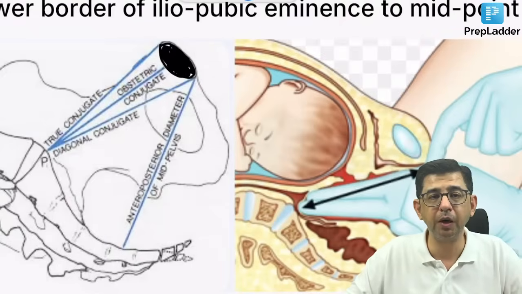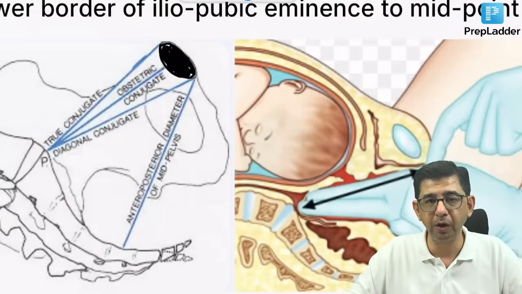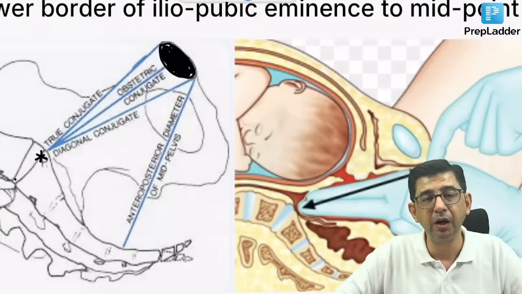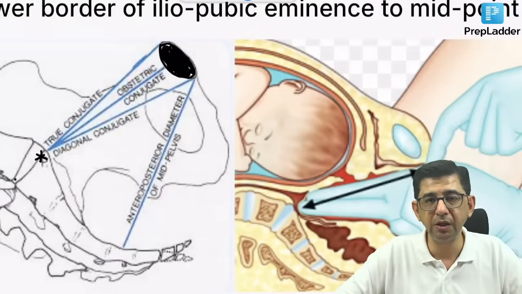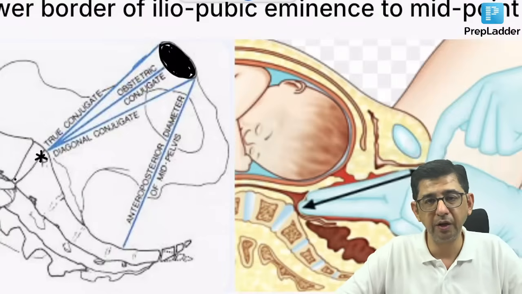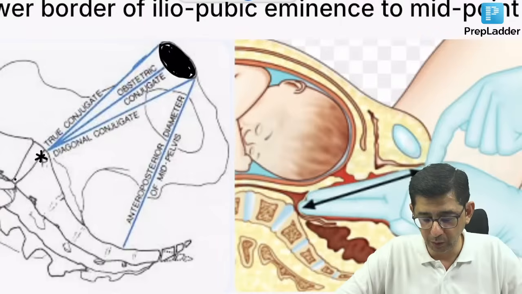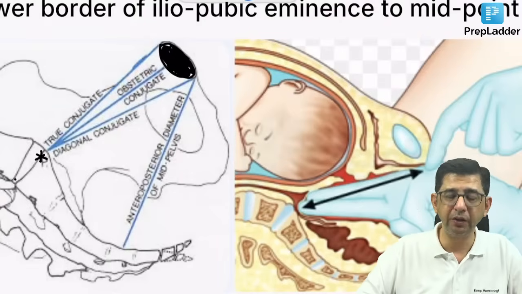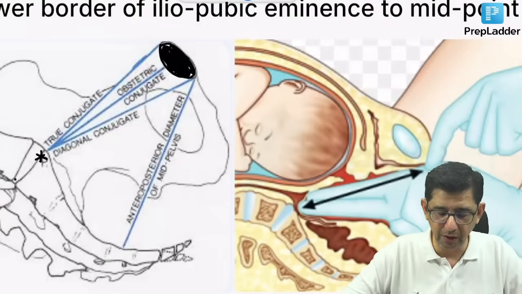If it is going from the upper part to the sacral promontory, that's the bone mark that we're talking about, then it is called the true conjugate. But when you're doing a per vaginal examination, the distal end of your index finger would be touching the lower part of the pubic bone, so that is what is called the DC, the diagonal conjugate. So one is the TC, true conjugate, then the obstetric conjugate, and the diagonal conjugate.